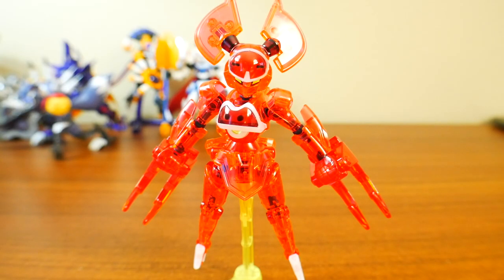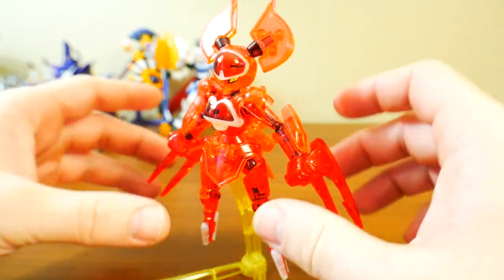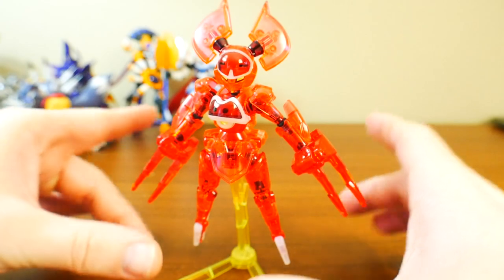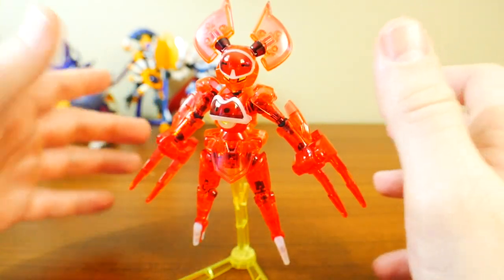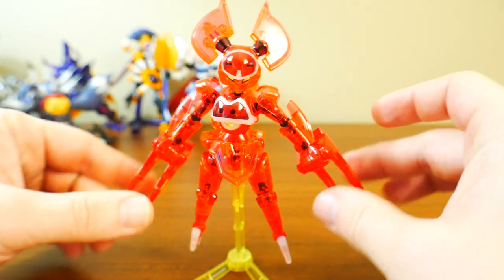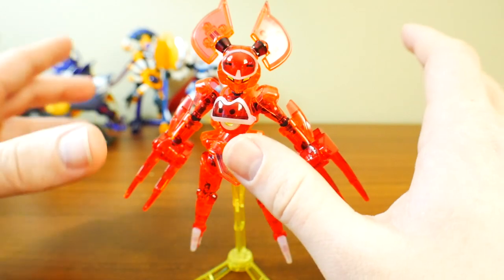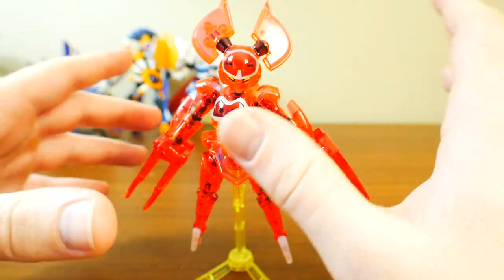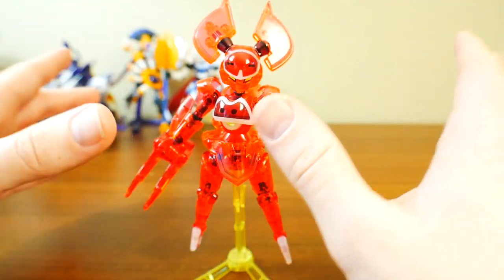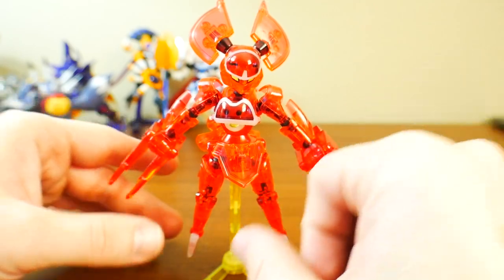So starting off with the Minerva, this is a really cool LBX. I love the agile look, I love the slim legs. This thing is not going to be able to stand on its own, that's why it's going to come with a stand, so make the best use of it. But I love the claws, the close range attack I think is one of my favorite attributes of any type of mecha anything, whether it's Metabots, Zoids, Gundam, it doesn't matter. I love the close range aesthetics, and it is going to look really solid.